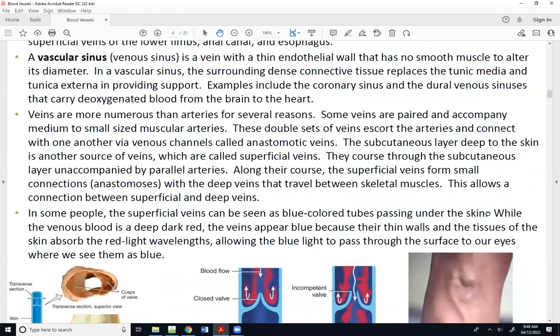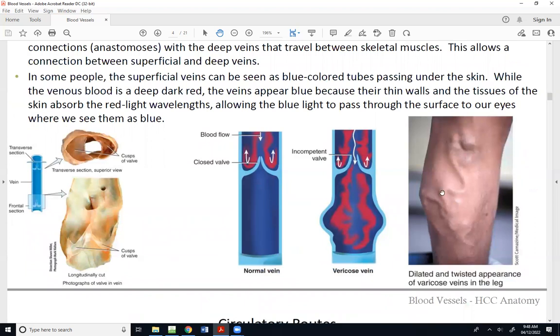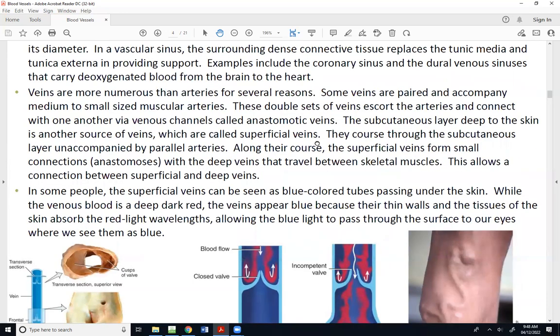Okay. Looking at the example here, we've got a picture of the leg of an individual where you can see those varicose veins through the surface of the skin. Over here on the right side is what we would want to see. But in the case of an individual where a varicose vein is bulged, the valve is not completely closed like it should be.